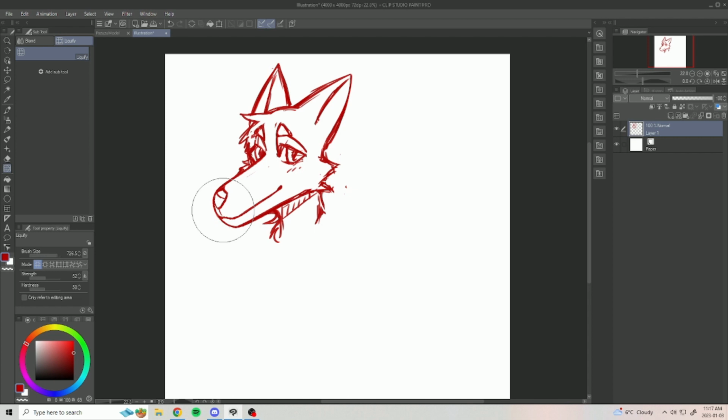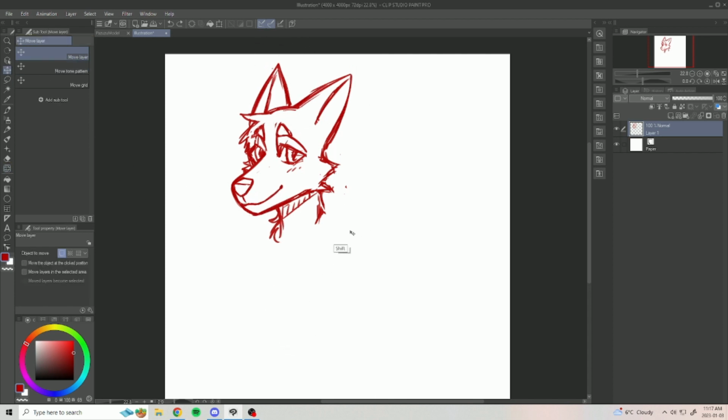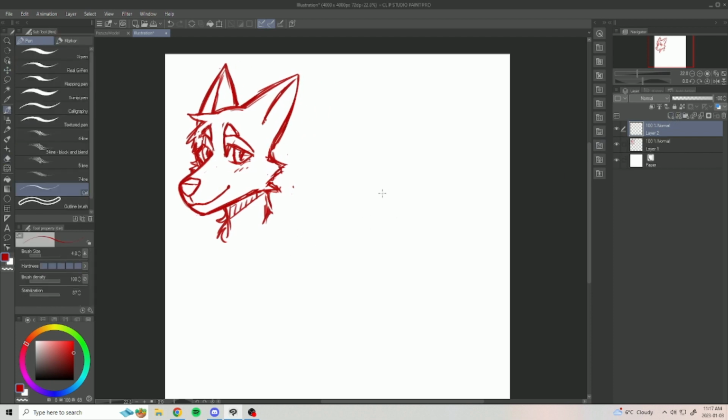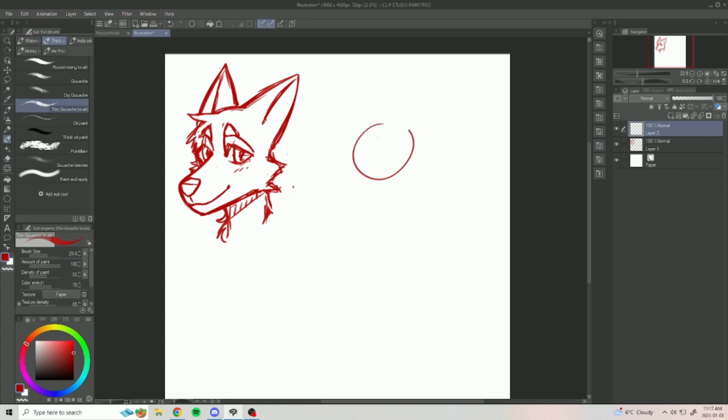You could make the nose really long and skinny. You could make the nose shorter. You could make the nose kind of skinnier and the ears longer. Now it's a fox. You really just got to study the animal that you're trying to draw. Anyways, let's do a cat.